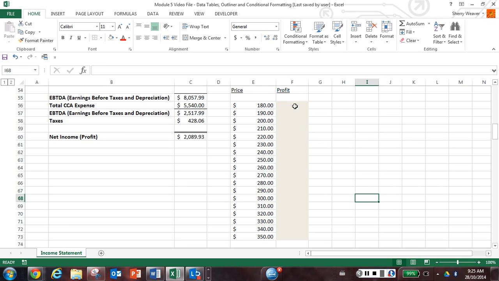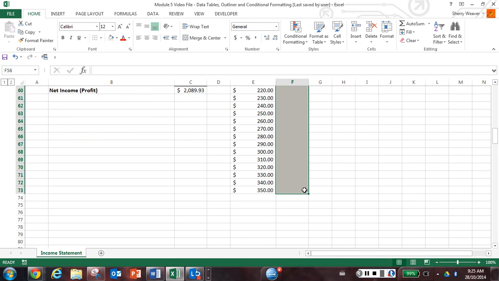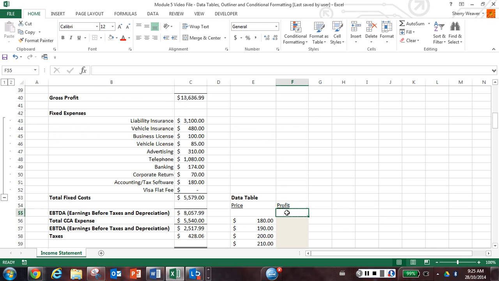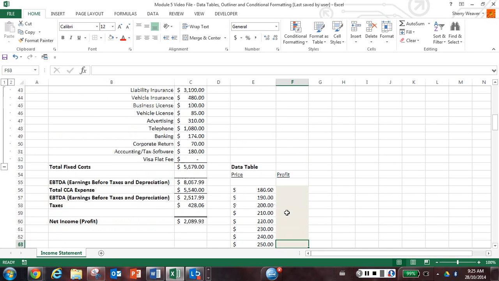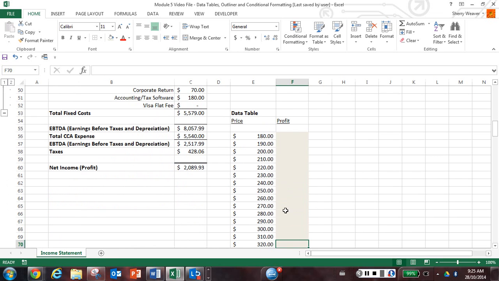So in this case, I'm going to fill in this column, but what do I want to have come in this shaded region here? I want it to show the net income, or the profit. Now, I'm not going to fill any values in here. I'm going to let Excel fill those in, but what I will do is fill in the cell just above. I could type a formula in here, or because I have everything set up over here, I'm just going to make it equal to cell C60. So that's my current profit.